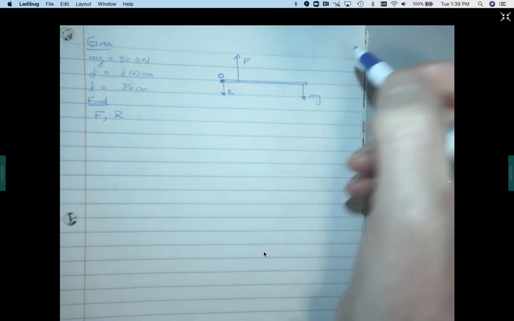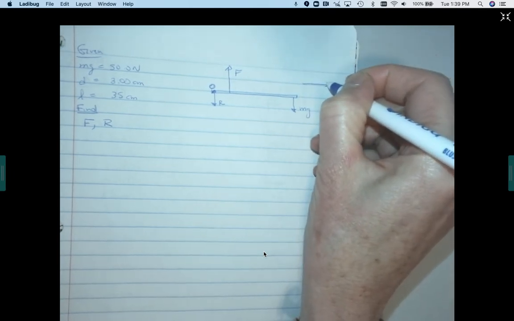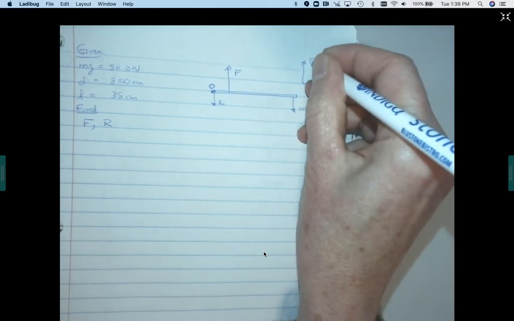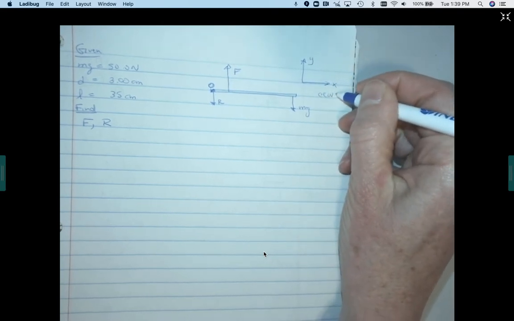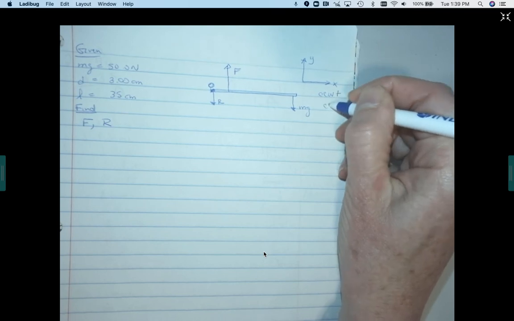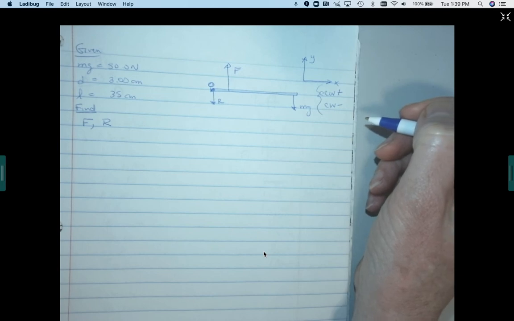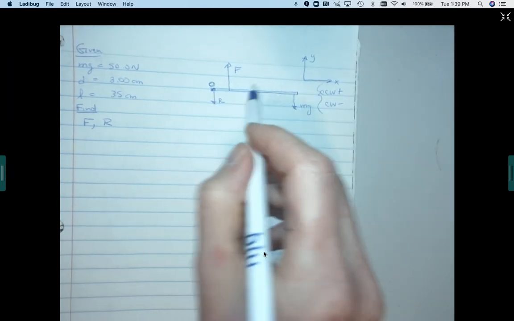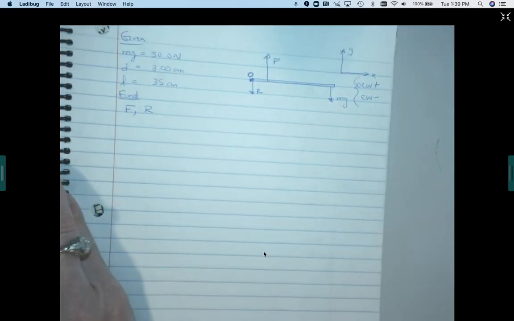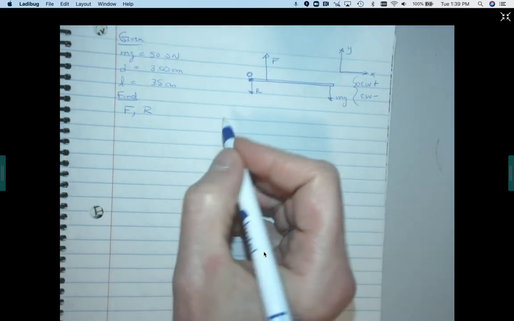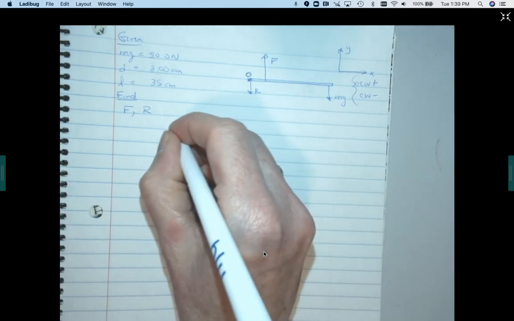Okay, so again, we can set up if we sum our forces. That's our x and that's our y direction. And then also we have counterclockwise is positive and clockwise is negative for our torque. Okay, so we have our extended free body diagram, we have our coordinates, we have our given and our find. So let's go. The first thing I'm going to do is solve the torque. So remember our conditions for static equilibrium.